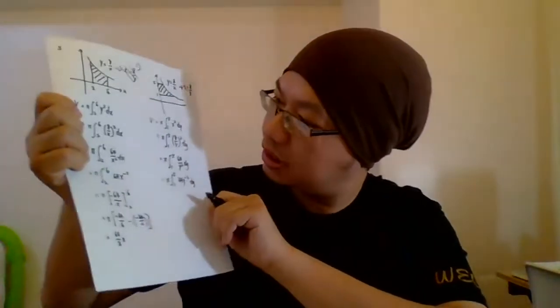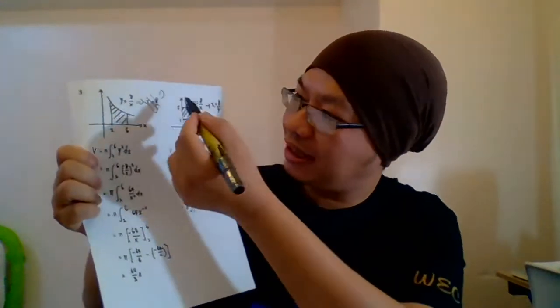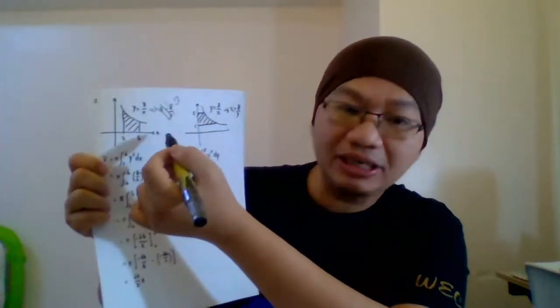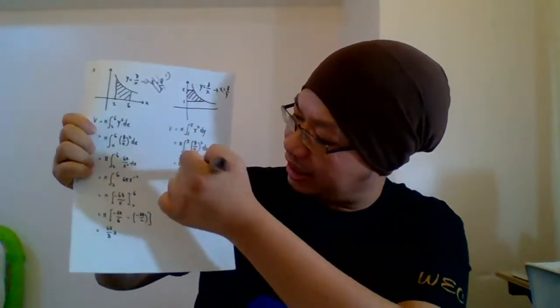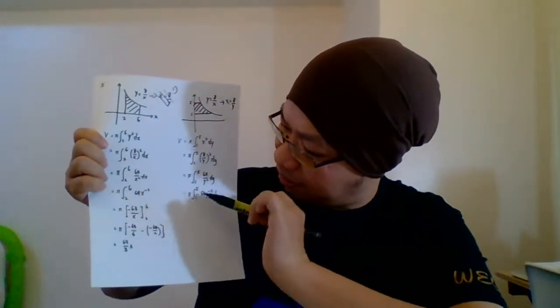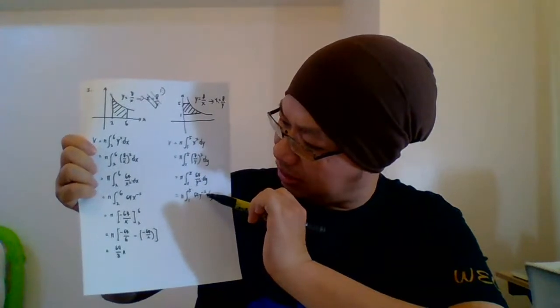Oh, it's the same. Question number 1 and number 3 here. Just the difference is the axis. This is against x. This is against y. Because the 64 x negative 2, 64 y power negative 2. It's the same. So, just the difference is the limit and the shaded region against a different axis.